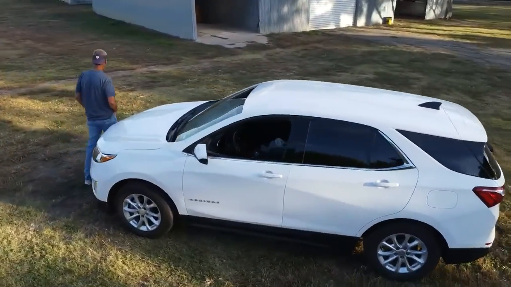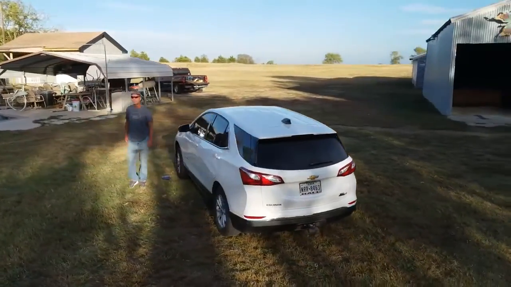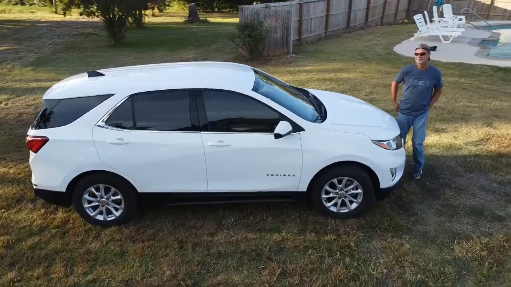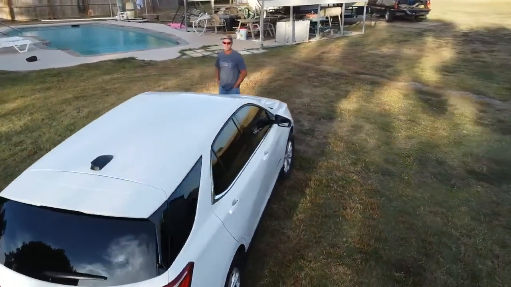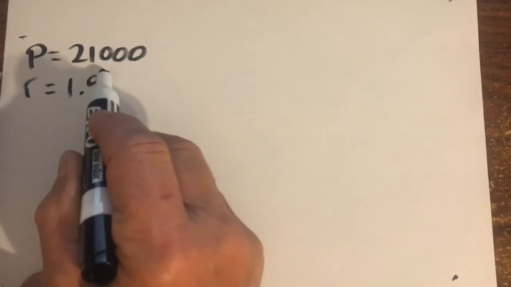After you subtract the rebates and the down payment, and add in the tax, title, and license, you know your total amount that you're financing, your interest rate, and how many months you're going to finance it for, and then you put it into this calculation. Let's work with financing $21,000. That's going to be the P amount that we're going to finance. Tax, title, license, your rebates, your trade-in, your cash down, whatever. This $21,000 is what we're going to finance. And then the annual interest rate is, let's just say, 1.9%.